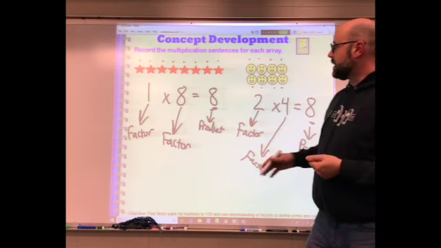All right. Now, I'm sure you can figure out by the pattern going on here how many is going to be here. We have 1, 2, 3, 4, 5, 6, 7, 8, 9. 1, 2, 3, 4, 5, 6, 7, 8, 9. So we have 2 rows of 9, and we know 9 plus 9 equals 18. 2 times 9 is 18. Right? Savvy? And once again, these are the factors. Okay, 2 and 9 are the factors. 18 is our product.